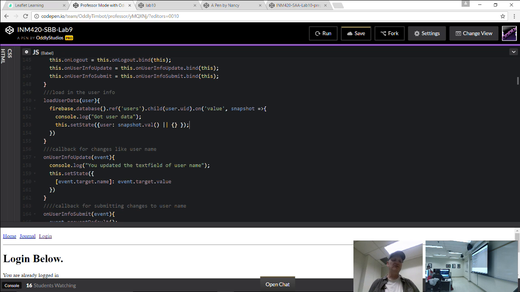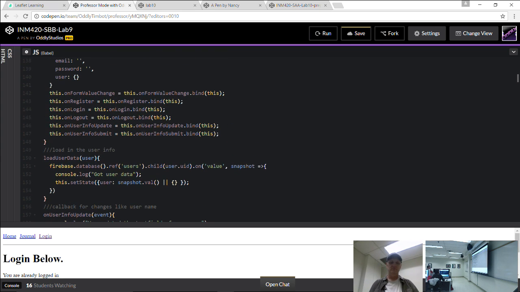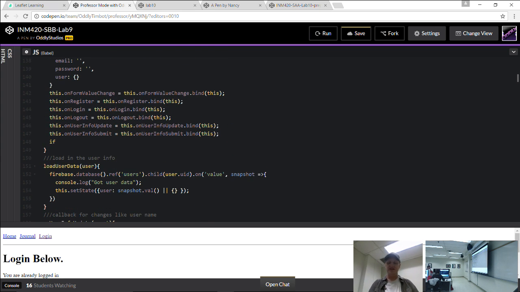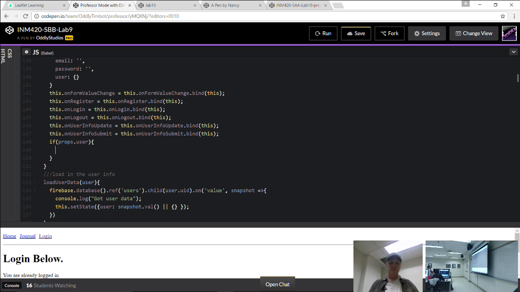Let me call this function to see if it works. In my constructor, I'm going to say if props.user, this.loadUserData and give it the props.user.